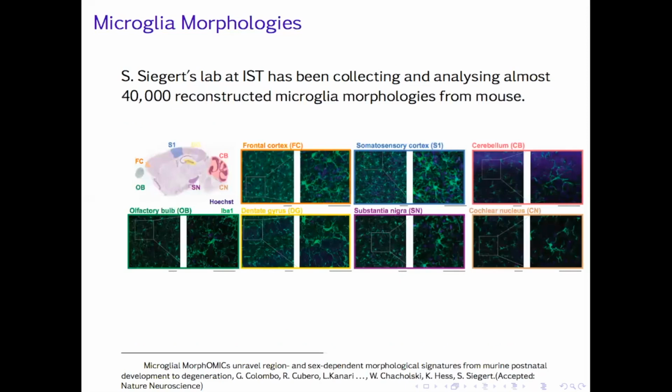So this leads to this project with Sandra Siegert's lab at ISTA, us at KTH, and then the Blue Brain at EPFL with Catherine Hess and Lida Kanari, where we have used stable ranks, TMD, to study microglia cells. So Sandra's lab reconstructed a fantastic data set with more than 40,000 microglia morphologies from images from the mouse brain, and from different regions, different sex, or also mouse under development and with respect to some degeneration model too. But here I will focus just on different regions, just to give a taste of the analysis we did.